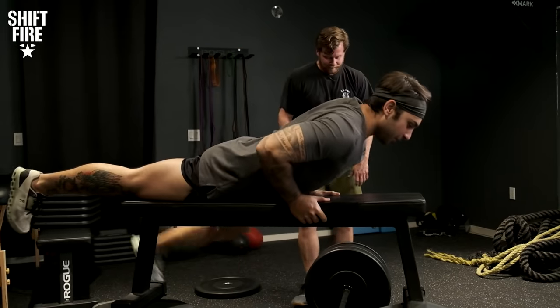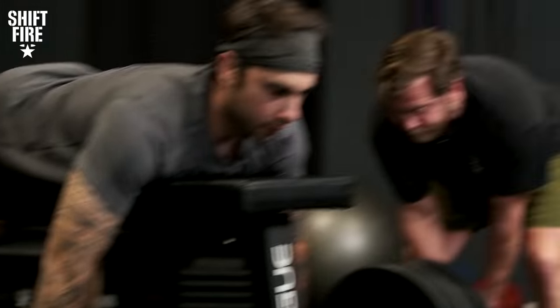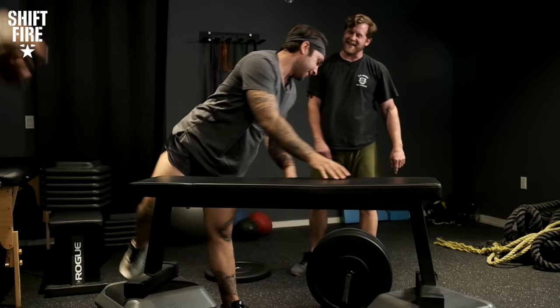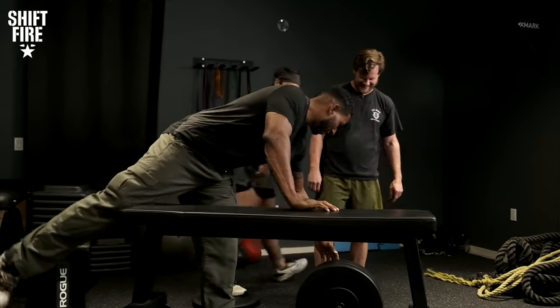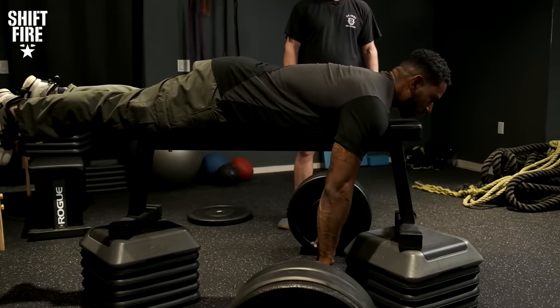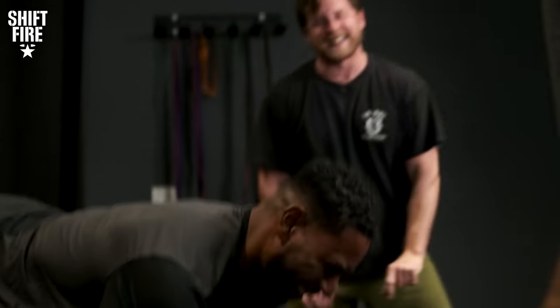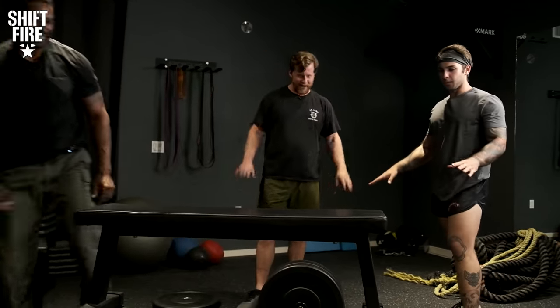All right, gentlemen. Ready? Got it — your weight. Come on. I heard it! All right, I'll keep it at that. You want to give it a try and make it look bad or what? I'll probably be able to get that myself — let's see. It gets a little heavy at the top. You had to squeeze really hard at the top. It's a horrible feeling, man. So close — I'm okay. I'll call it that.